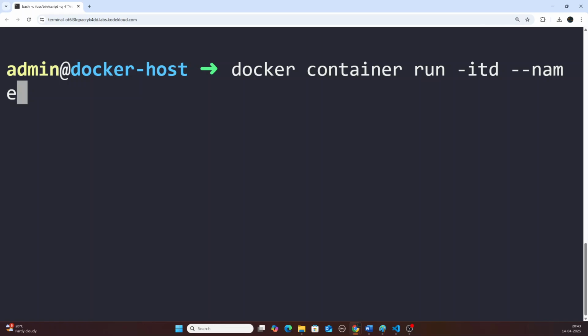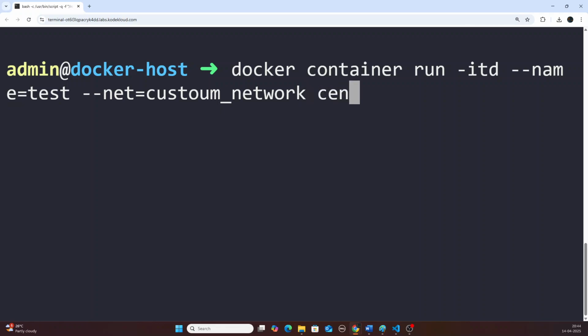I will give test, and provide the network which we have created with --net= and the name of the network, custom_network, and provide the image.